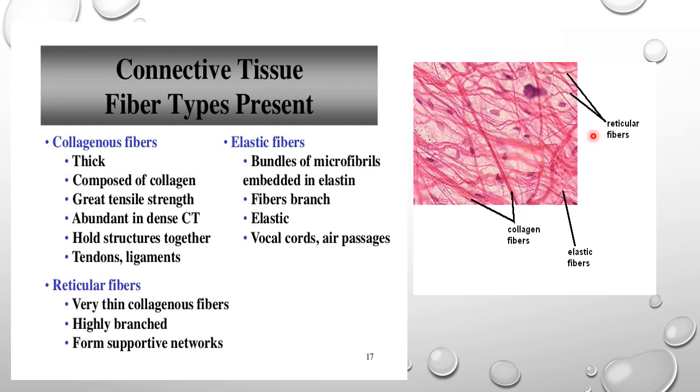Now the reticular fibers, these reticular fibers are thin, short and wavy, and they basically form the supporting framework or the network of the various organs. They are present where tensile strength is not required, just a supporting framework is required. For example, in the liver and the spleen, the reticular tissue forms the framework of these organs.